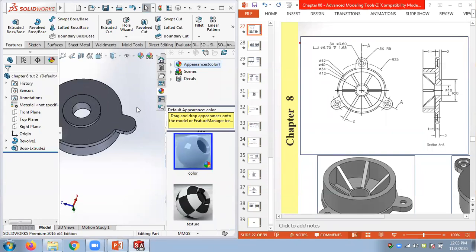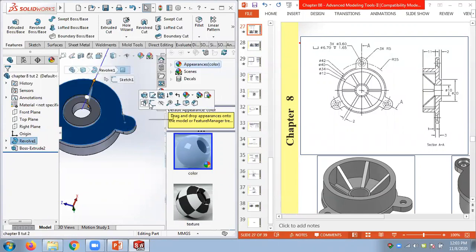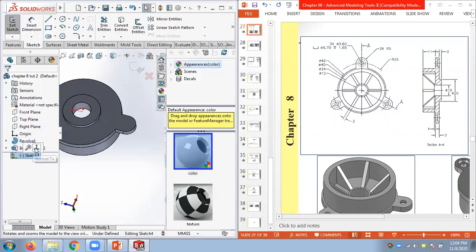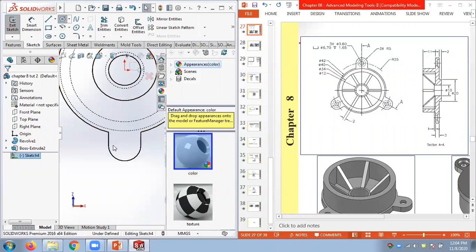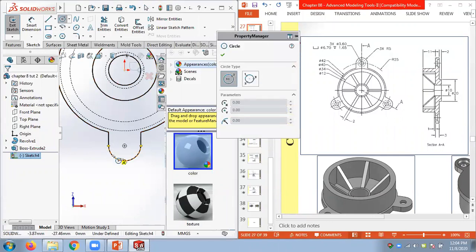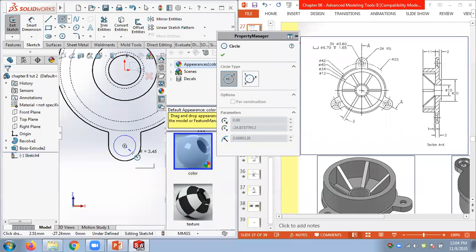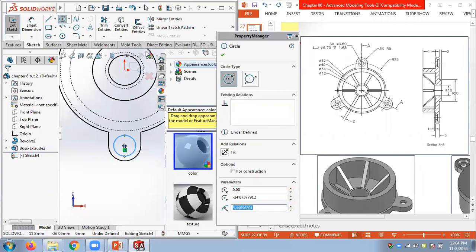If I try the manual method, the first hole is 6.7. The big one is 6.7 and its depth is 1.65. So you have to select this space, go to sketches. If you want, you can use the simple hole method even. I will just draw a circle. This is a simple one. Just click, hover over here, and you will find the center point. This diameter is 6.7.